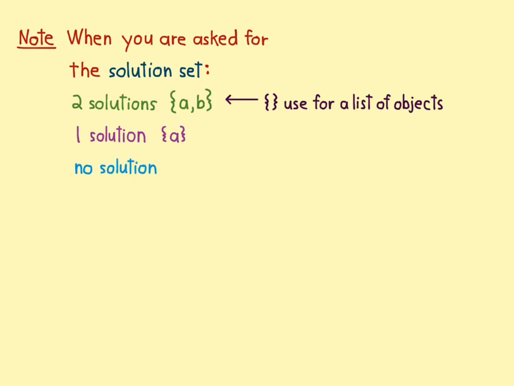And if there's no solution, the set is actually the empty set, which they used to use for their answers, but they changed it now where they just have a button that you press, and next to it is written no solution, which is not exactly correct. If they're asking for the solution set, the answer should not be no solution. The answer should be the empty set. It has to be a set, right? But that's okay. We'll let them get away with it.